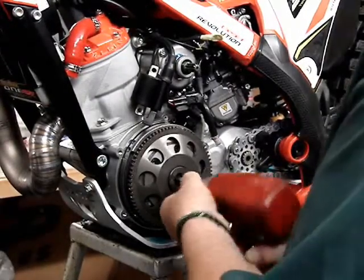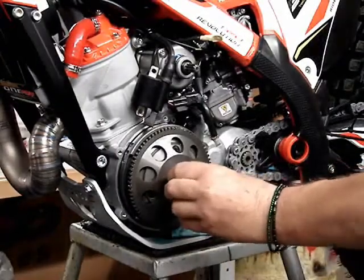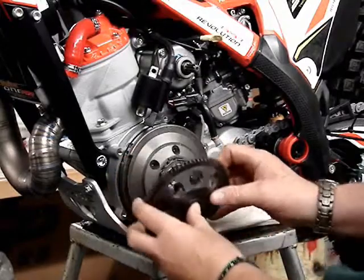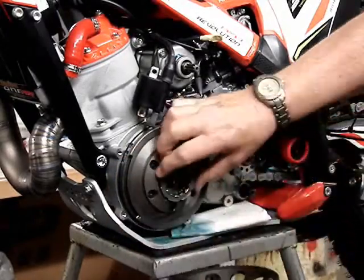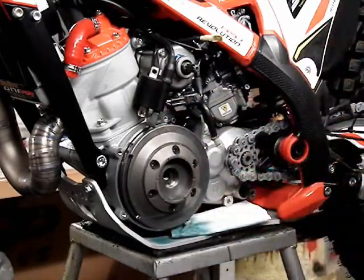Impact to get the big Allen bolt out of the center there. That Allen bolt holds all these parts, including the flywheel, to the crank. You can see here a bearing and a chromium bushing, and this is the Sprag bearing itself. Put it back the way it came off. There's a Woodruff key on the flywheel.